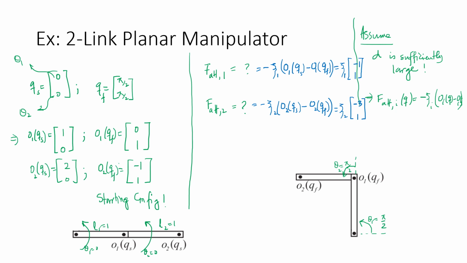Now obviously you can observe that you have found out the attractive forces acting at joint number 1. Let me highlight that. At joint number 1, and attractive force at joint number 2. So this is quite obvious that you are going to experience the attractive forces, and those have been computed using the parabolic well potential.